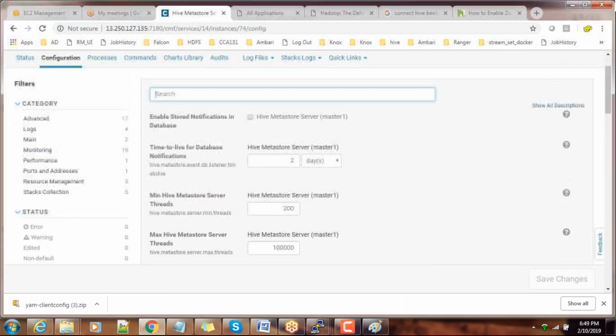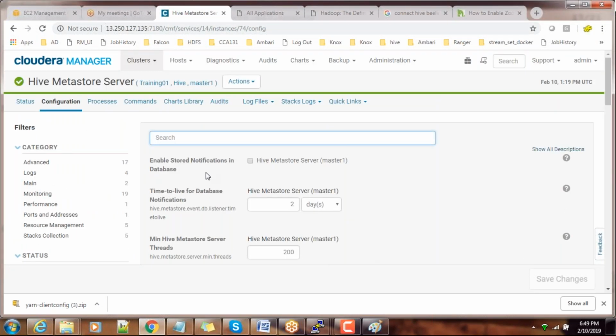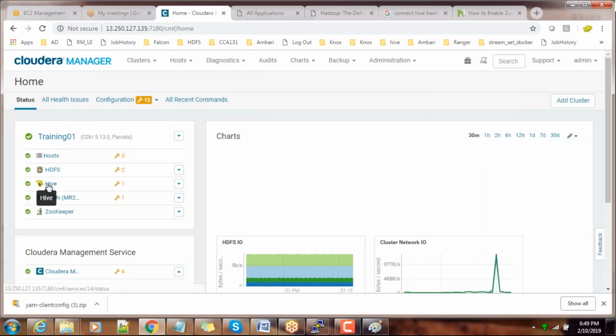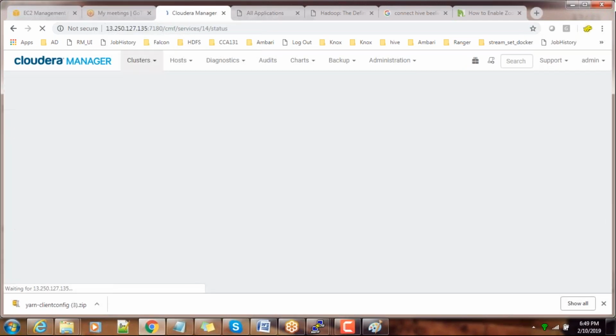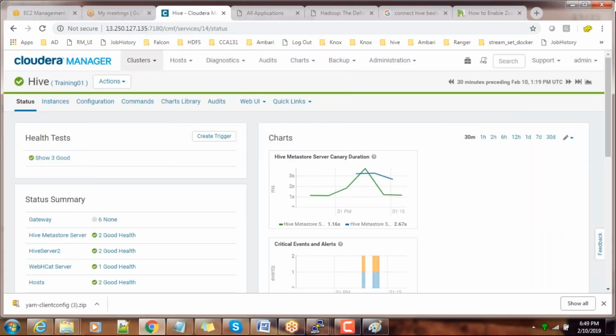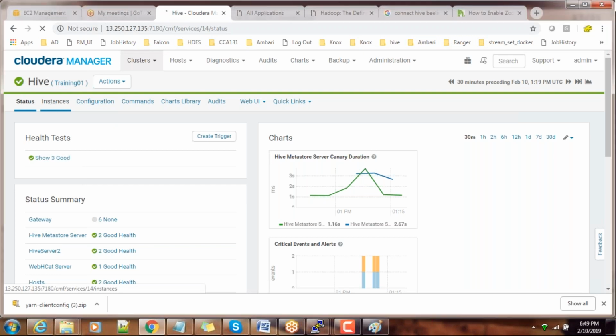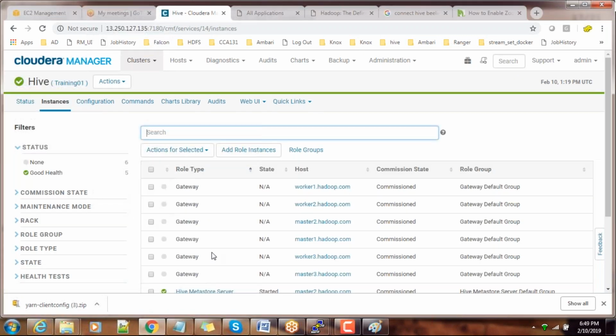Okay, and the second thing you're talking about is the performance tuning, right? The performance tuning has a lot of parameters we need to set.